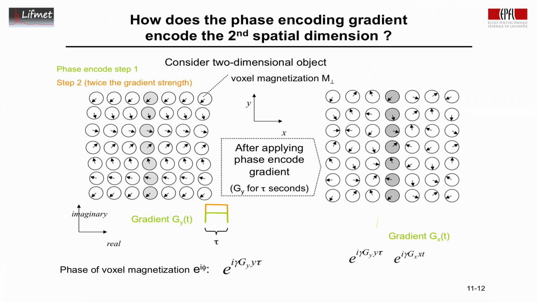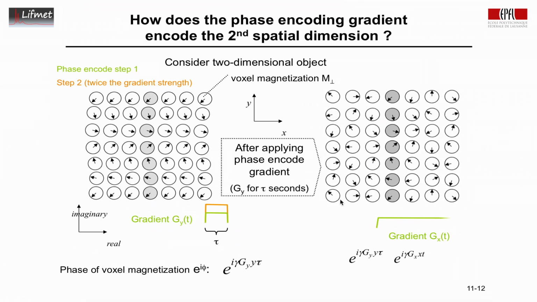So I'll plot this, and as the gradient is turned on along x, then we will see that the magnetizations along y have the same precessional frequency here, but along x the precessional frequency is different. These turn counterclockwise, these turn clockwise, these turn counterclockwise, and here on resonance they don't move, they just have the phase difference that was induced by the y gradient. So clearly, if we now Fourier transform this signal, this is what we are observing here, we will get the different frequencies as a function of x position.